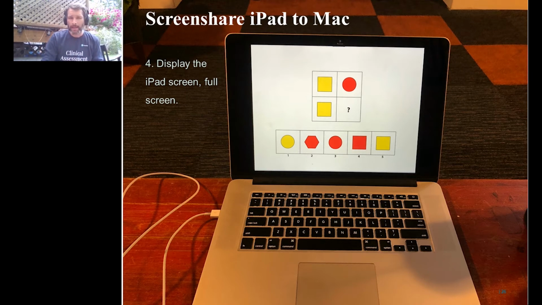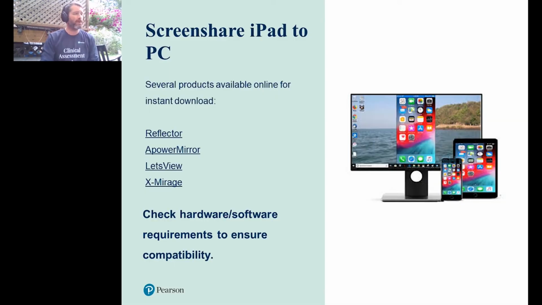Now, I understand that although Mac is catching up in terms of prevalence in the market with use of personal home computers, PC, or Microsoft or Windows-based computers, is probably still far and above the most utilized application or software out there. So we'll take a look at how you might conduct this using a PC.